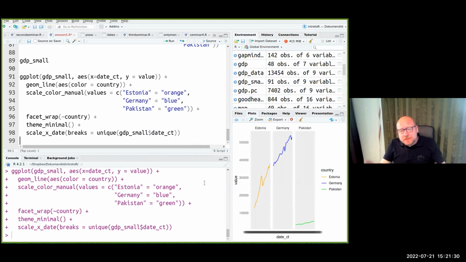Now actually, people, you know pretty much everything that is needed to know about ggplot. There are a lot of different options in ggplot that you can use to make your graph a little bit nicer, and I love to play around with ggplot and make these small additions. We will use ggplot later as well, when we go to dplyr, and I will show you how to make geom columns and stuff like this. But the basics are what you have already gotten. If you can create this kind of graphs, then you can create almost anything right now.